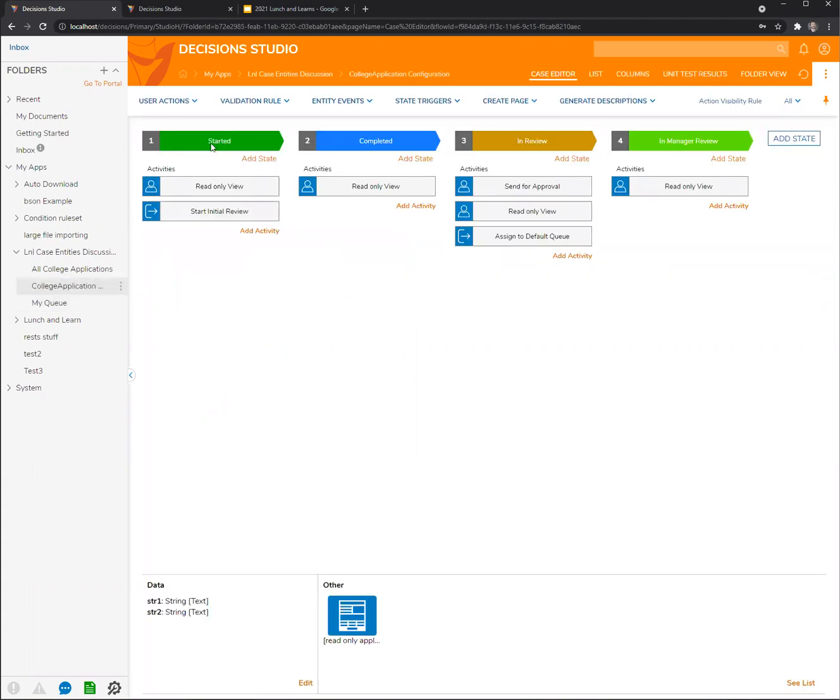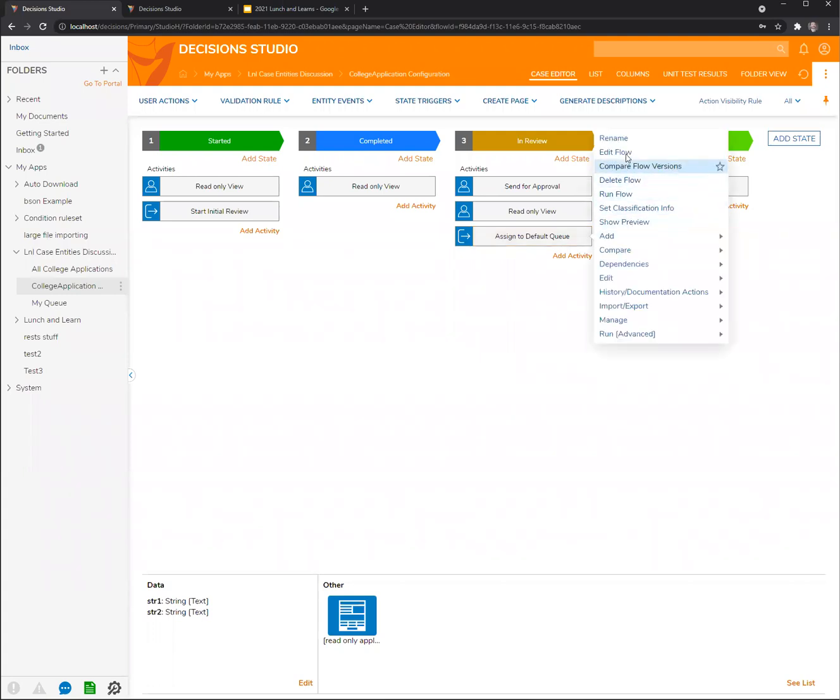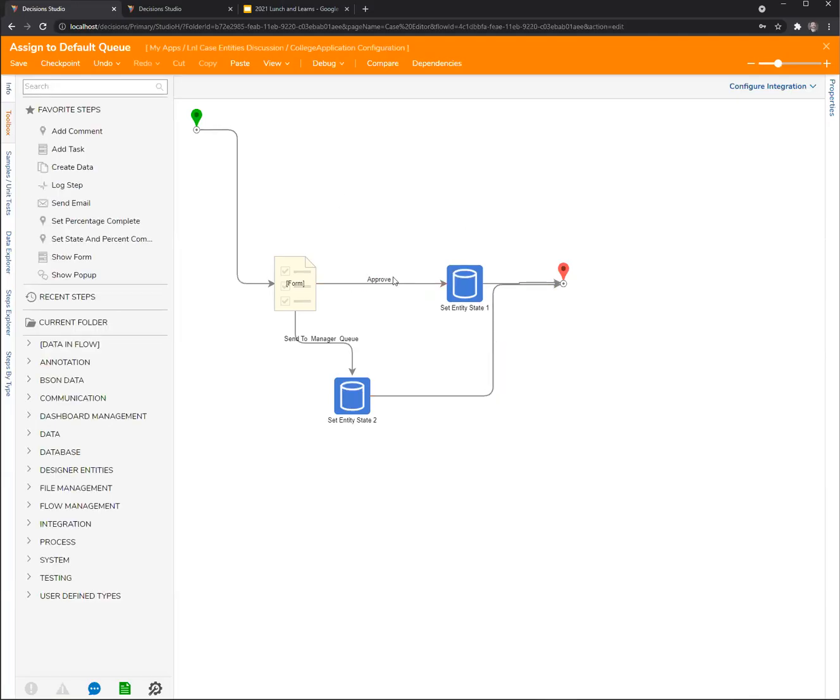And so these things, let's assume that we had four different people, four different groups of users, responsible for each of these states. Well, we can have actions to move them between the states, and flows like assigned a default queue, which control the actual assignment and completion of those. So based on the action taken, we move it to one state or the other, or any of these four options, whatever it might be.